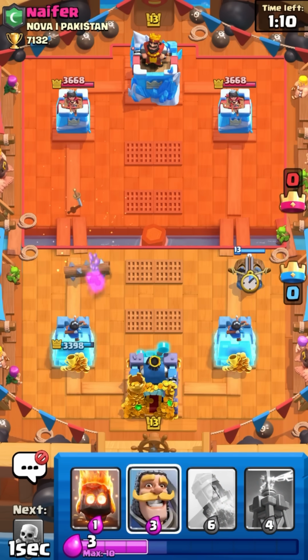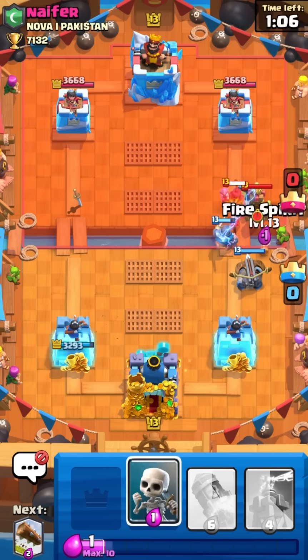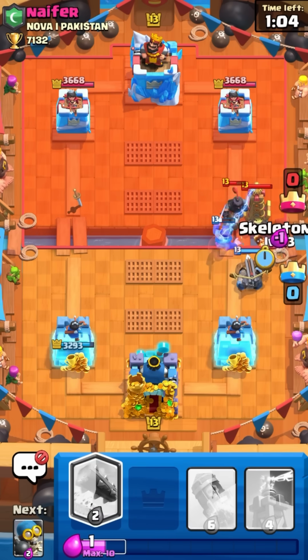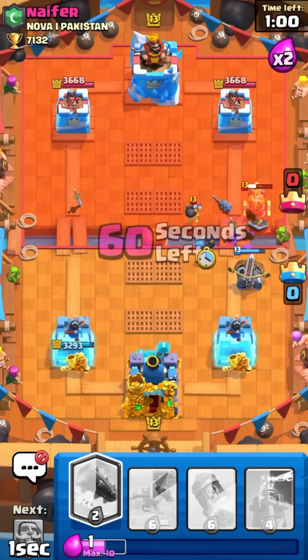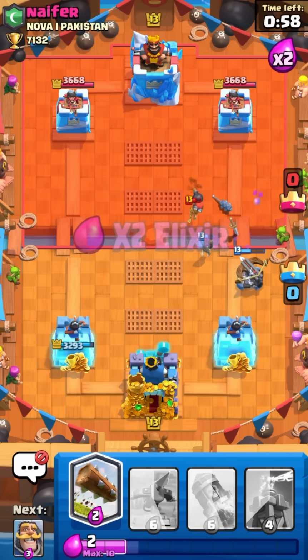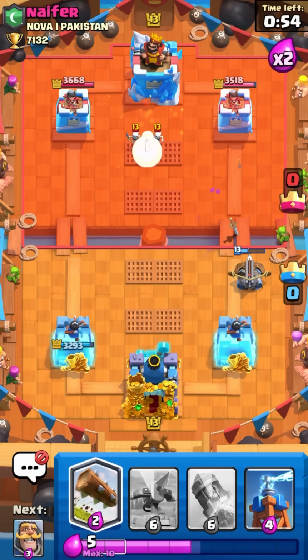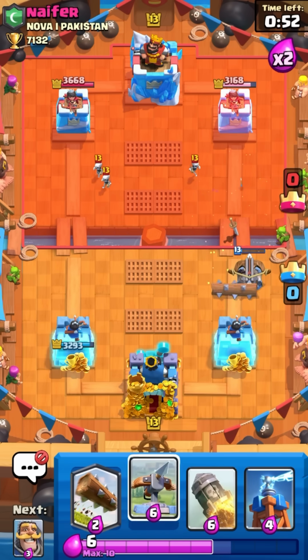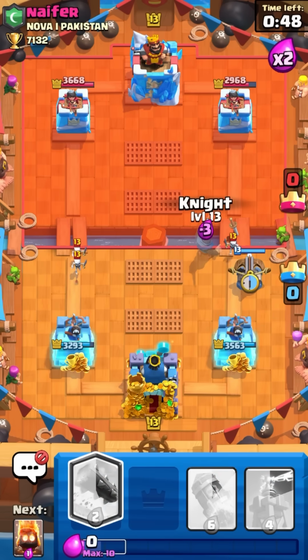I think I'm gonna go Expo. Why not? Just gonna go Knight in front. And just gonna go Dark Prince Tesla. I'm gonna go Fire Spirit and I'm gonna go Skeletons. I'm gonna go Bomber, maybe get a lock. Okay, you still have to go Fireball. Okay, it's gonna go Skeleton late. It's gonna lock, but we're gonna get a lot of chip damage. And I think I'm gonna go Expo immediately just to keep pressure.